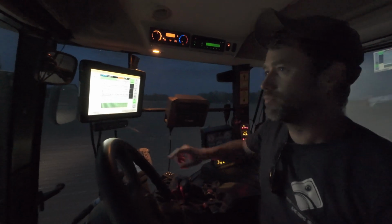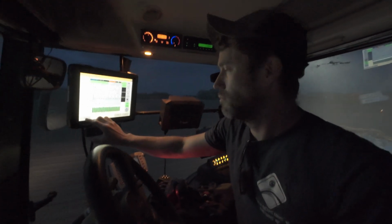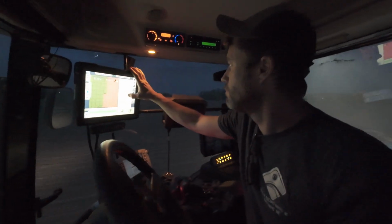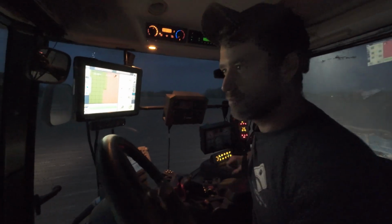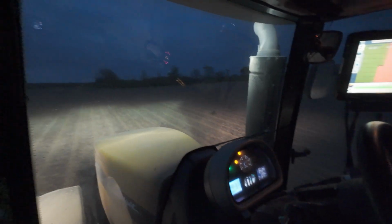This field was pattern tiled in 2015. It's got, what, 4 mains in it and good outlets. So that's a lot of the reason you can plant it before rain.